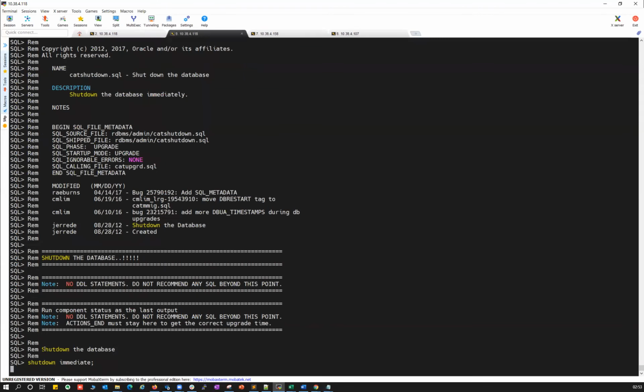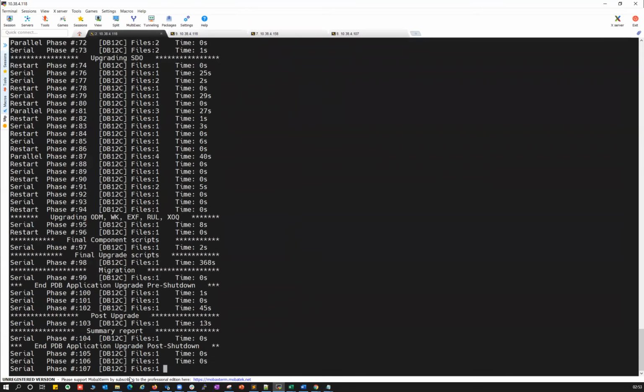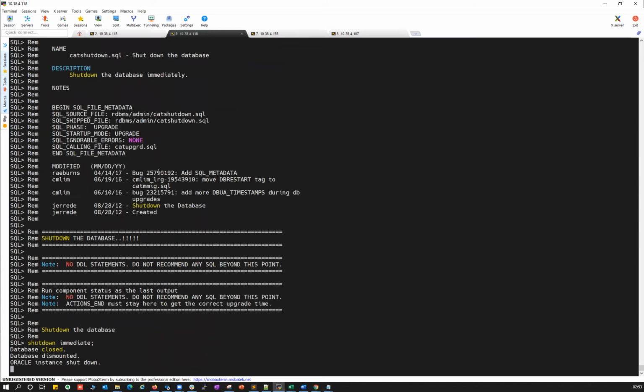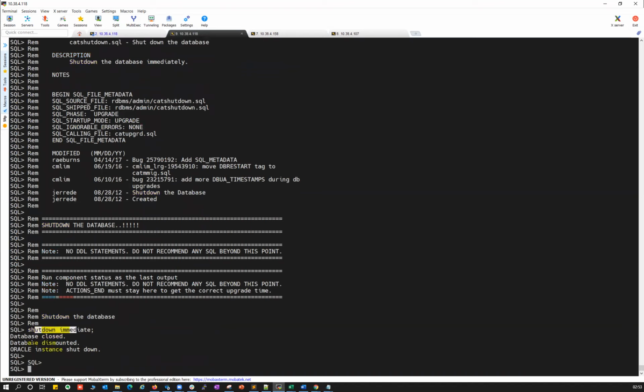Yeah, shutdown database, shutdown immediate. If I check this log, yeah, it's doing a shutdown. Okay, shutdown done.